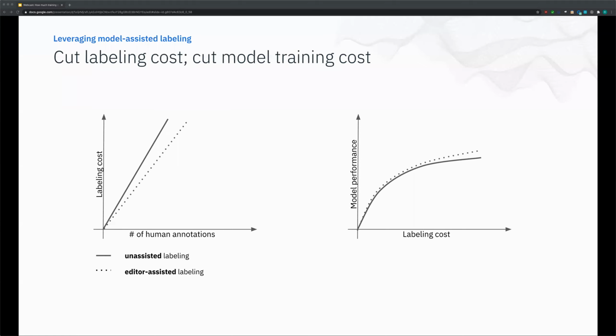However, only your model is domain specific and trained on your data set. These editor tools don't really know anything about your problem. They rely on general heuristics or good UX to push down that labeling cost. And so your data and your model are typically what set you apart from your competitors and will be much more performant than any general model off the shelf that is trained on a generic data set. And only your model will keep improving over time.